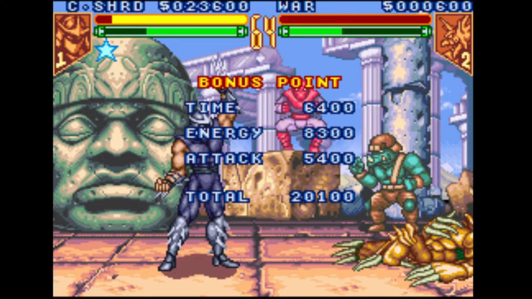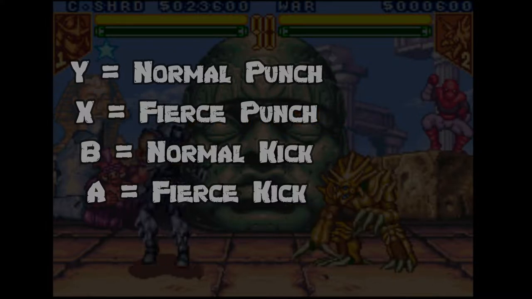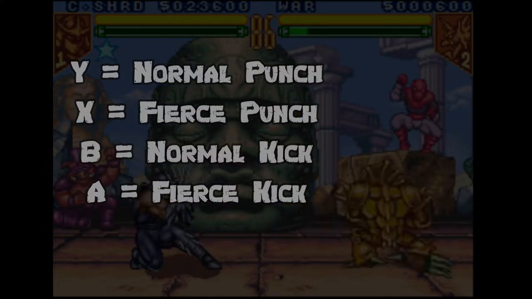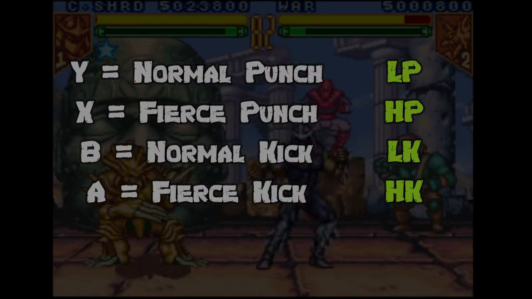Last but not least, I should mention the controls. In this game's options, Y is normal punch, X is fierce punch, B is normal kick, and A is fierce kick. In this video, I'll be referring to these as light punch, heavy punch, light kick, and heavy kick.